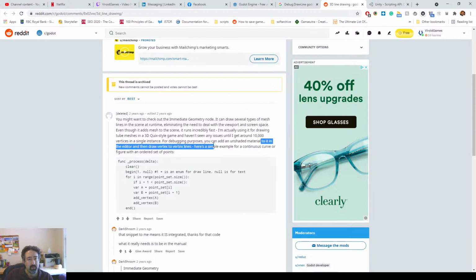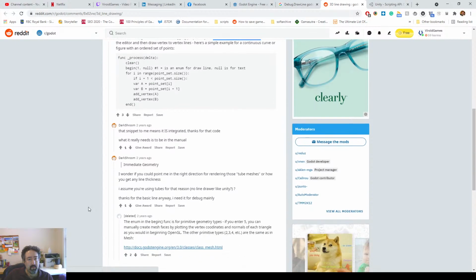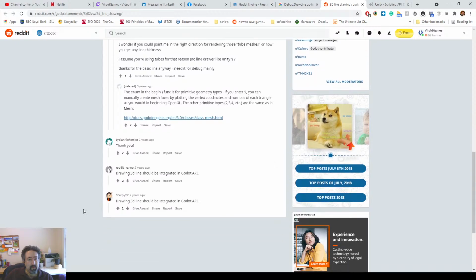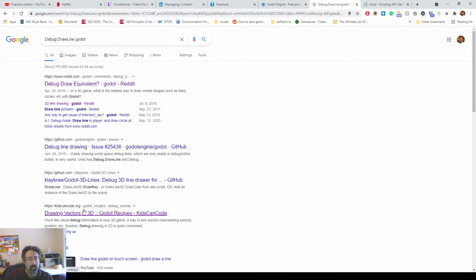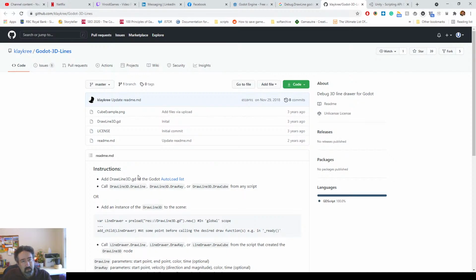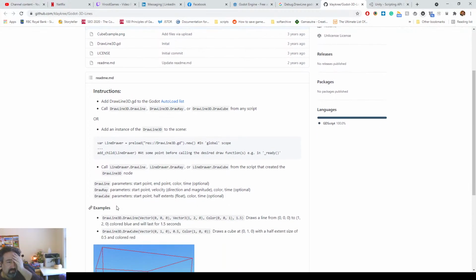Shaded material. Godot 3. Okay. And someone has already done it for us.